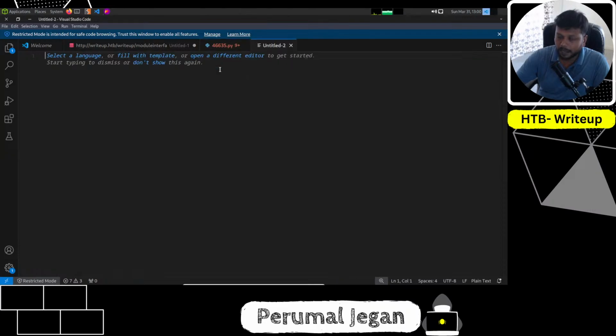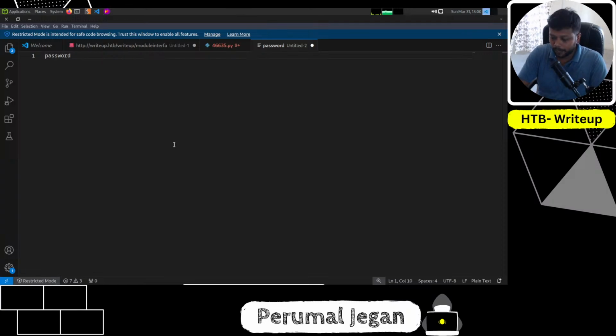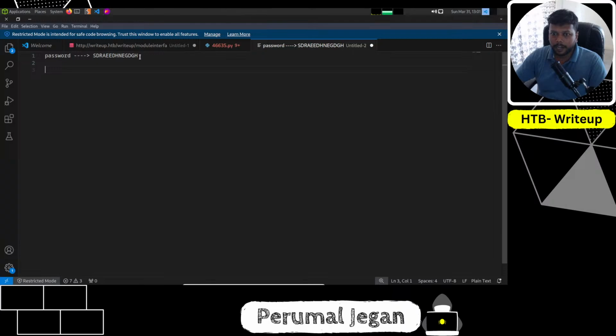Salted password is nothing but, let me explain this in a simple way. For example, if we have a password, once it is hashed, the hash will look like this. Just assume the hash will look like this. If any adversary obtains this hash, they can simply use a hash cracker with some word list and they may crack this password. But when we use a salted hash, what will happen? There will be a salt. Salt is nothing but a random string. It could be like this.